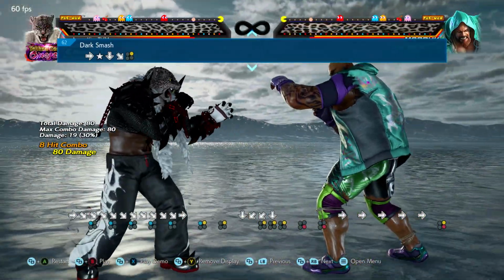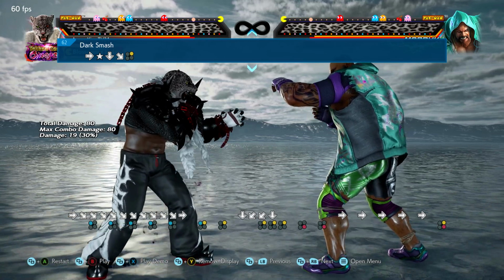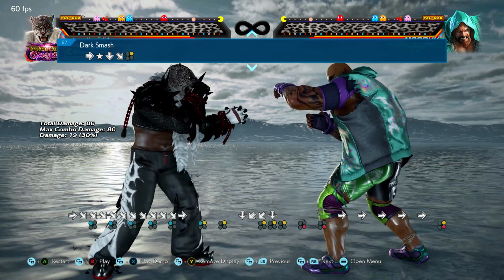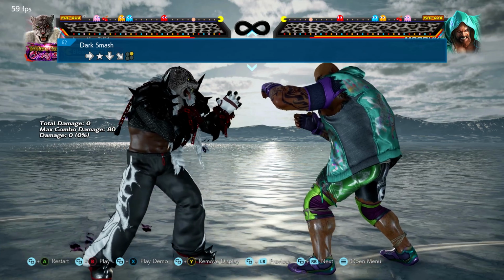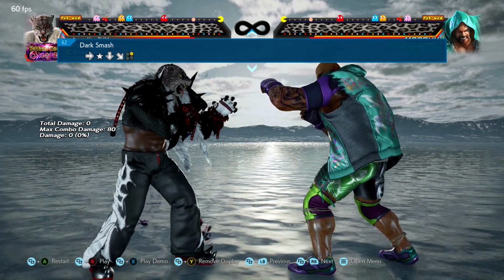As you can see, it does an expensive amount of damage to your opponent's health bar, and landing this is very imperative. So, how does one actually land Dark Upper? Well, first you have to understand your commands. Forward, neutral, down, down forward, 2.